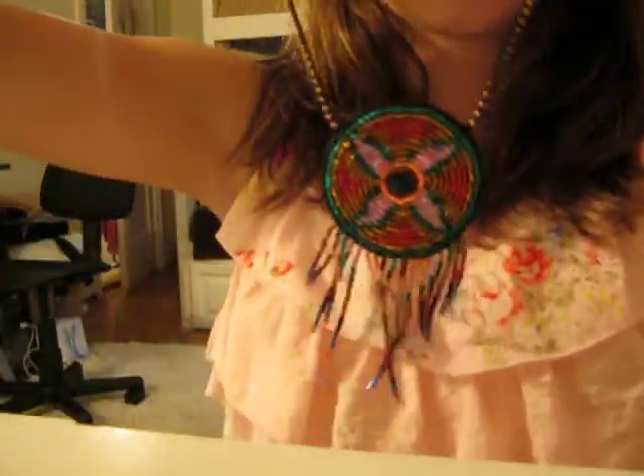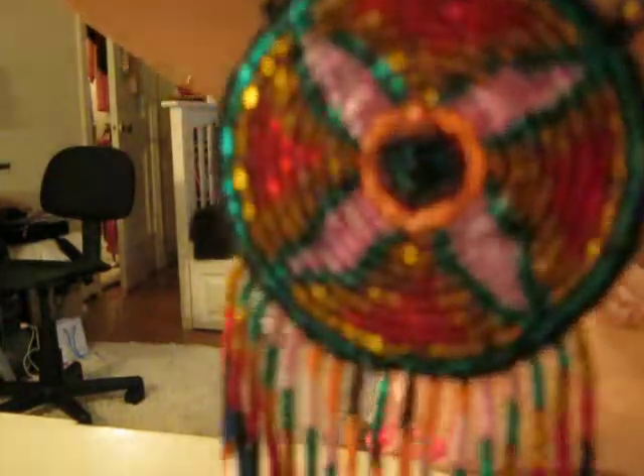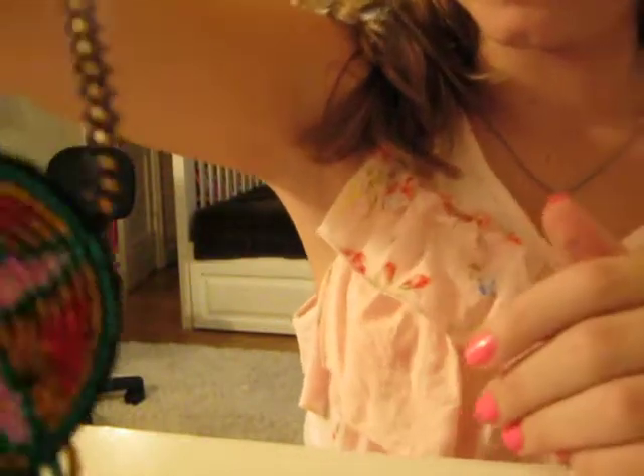Now in this middle drawer right here is a whole bunch of my big necklaces — big and random. This is the one I'm going to show you because the other ones are just beads and stuff. This one's pretty cool. My grandma got this for me somewhere, I forget what it's called. It's kind of just cool to wear with any random outfit and I always forget it's in here. It's creative looking, and I'm a unique-dressing kind of person, so I could wear it. It has this cool beading.